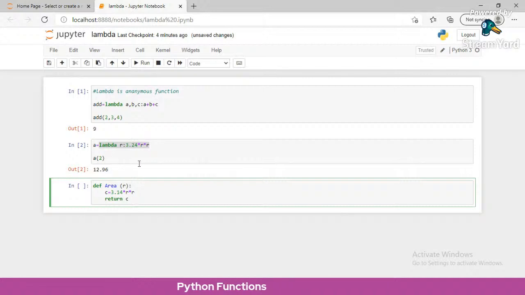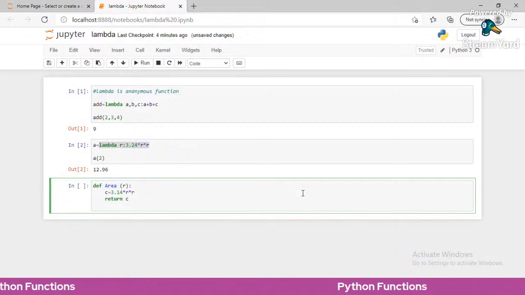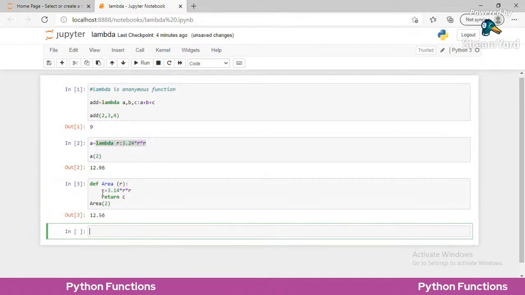So you can use lambda at many places where you want an immediate function. You want an immediate function to be performed. In that case, you can use the lambda function. And here you can call area by passing the parameter 2. So it is also performing the same operation.